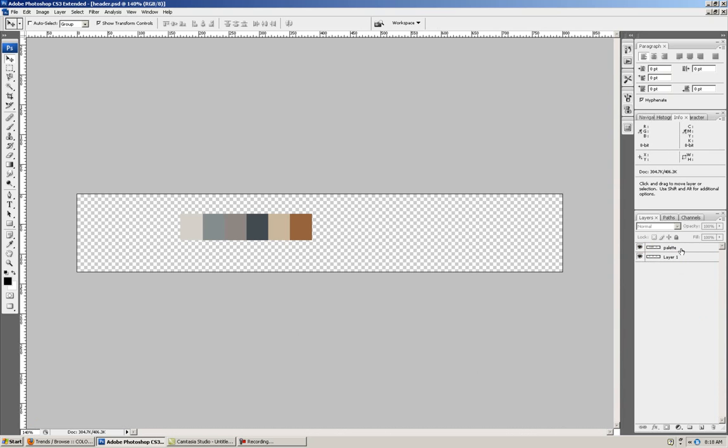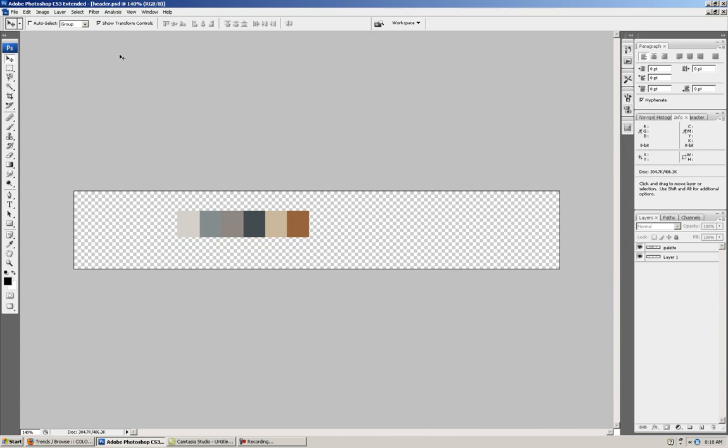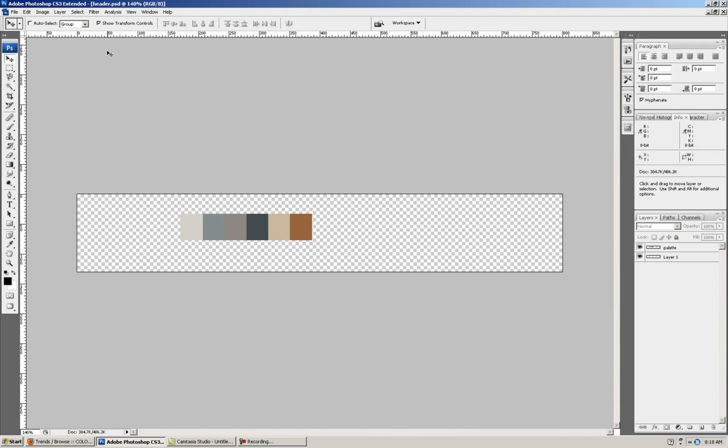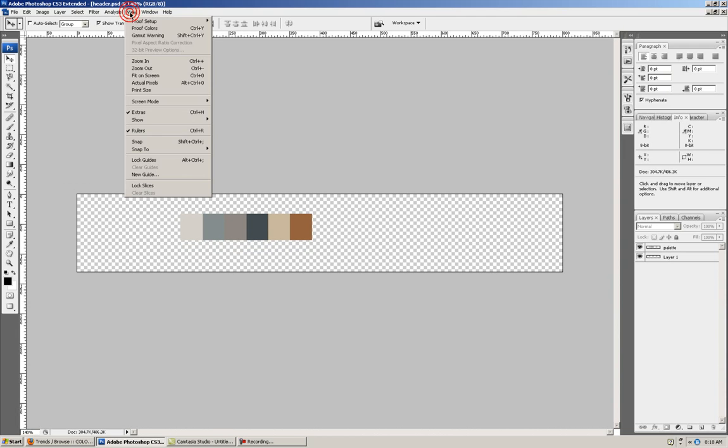Okay, so the very first thing we need to do is create a shape here at the top so that we can take half of this particular canvas and start making our navigation. Now, one thing that you'll need is your rulers, so we can pull out some guides. I already have my rulers up. If you're not seeing your rulers, you can do one of two things. Control R, it may be Command R on a Mac, will remove and put up your rulers. Otherwise, go to your View menu and you should have rulers in there.